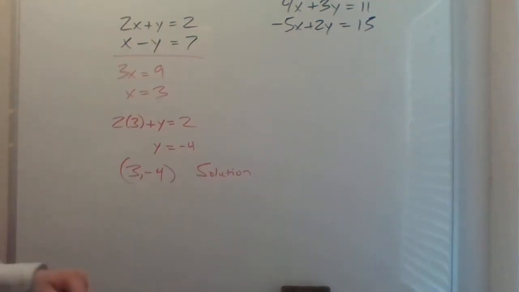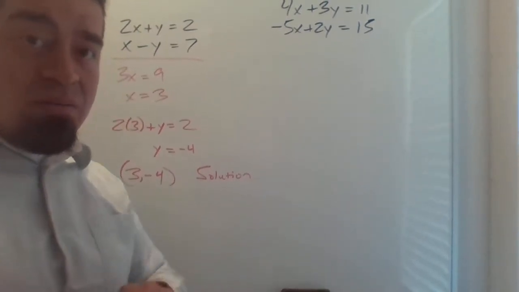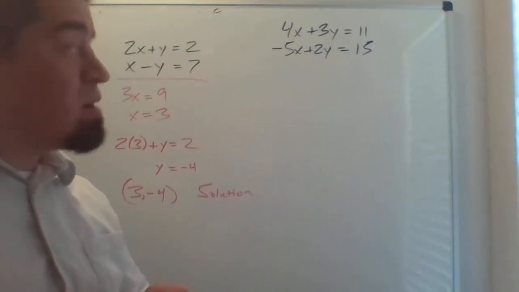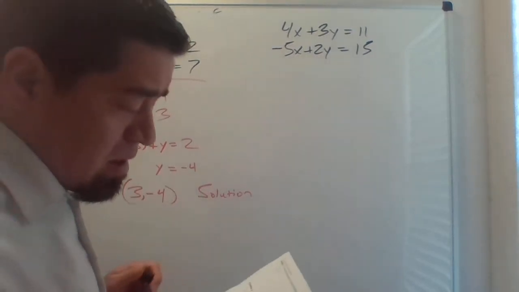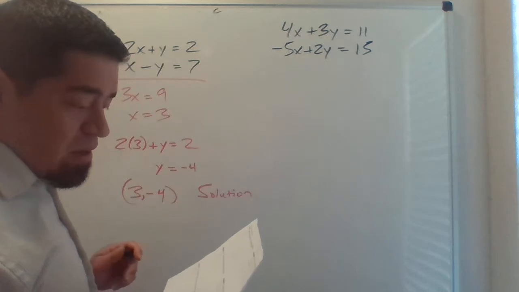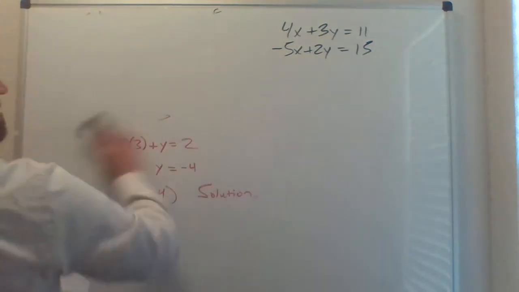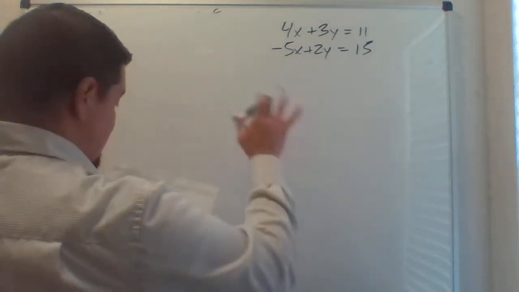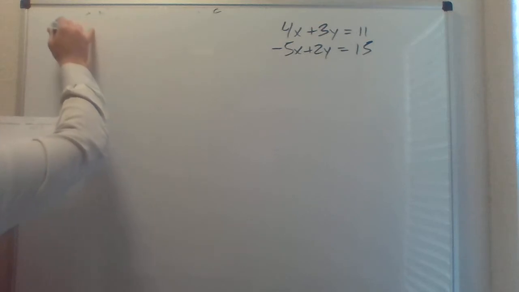I can try to add them, but they don't necessarily cancel out if I add them, right? So how do I deal with that? Actually, now that I'm looking at this, it might be a little bit better if we do the next example. We'll come back to this one because that's an extra step compared to what the following one would be. So let me do example 5.